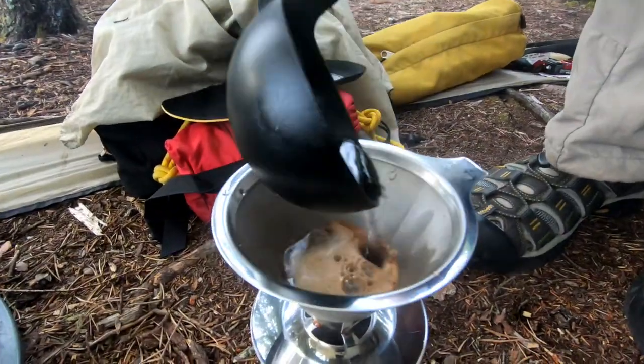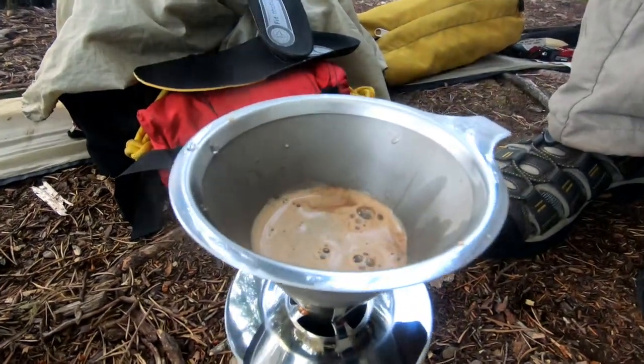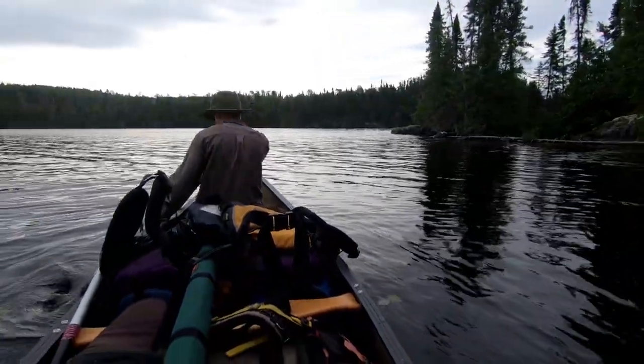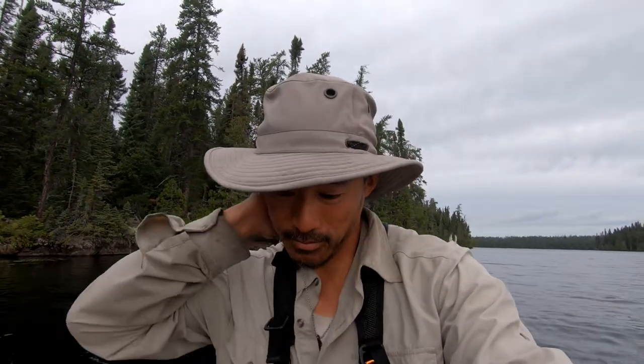One more coffee with breakfast and it was soon time to go. Good morning — this is the last day of the trip, day 17. We were harassed by mosquitoes which helped us get off camp a little faster. We've got a little paddle before we get to the parking lot where Matisse Lake Outfitters will be picking us up. The trip was a pretty good success overall — other than a few things lost, like Ben's iPhone. The fishing was great, the rapids were great, and the scenery was amazing.